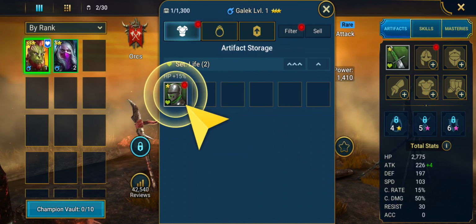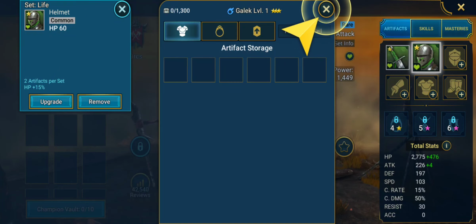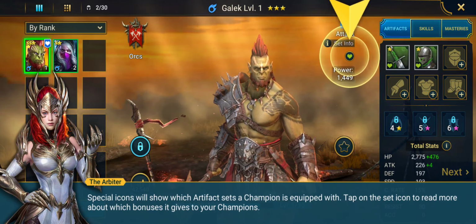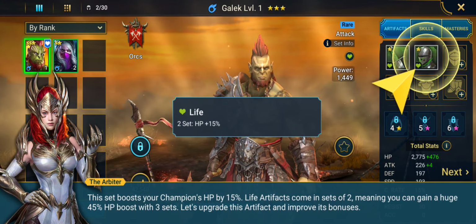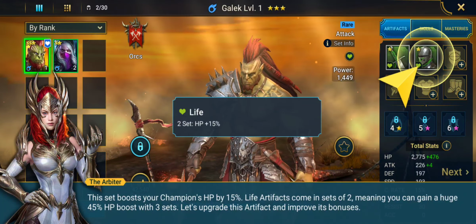Okay. Set life helmet, common, HP 60. 2 artifacts. Third set, HP plus 15%, upgrade, equipped. Okay, so now let's equip it. Oh, I can remove it now, but I am not gonna do it. Special icons will show which artifact sets a champion is equipped with. Tap on the set icon to read more about which bonuses it gives to your champions. This set boosts your champion's HP by 15%. Life artifacts come in sets of two, meaning you can gain a huge 45% HP boost with three sets.